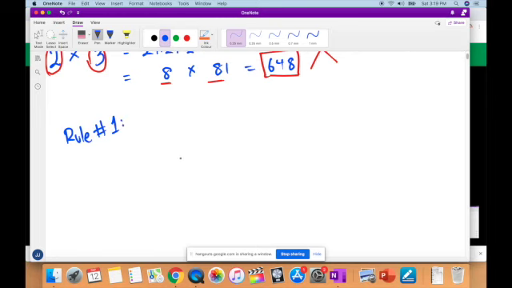Can you give me a generalized method? I'll do the first one, but you'll have to do the rest, okay? So the generalized form is, if I have two numbers, the base number has to be the same. So if this number is A, then this number has to be A. They have to be the same number, right? If this one is to a power of n, which could be anything, and this one is to a power of m, which could be anything, and this A could be anything as well, then the answer will be A to the power of n plus m.